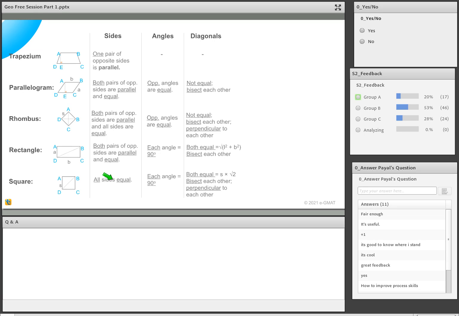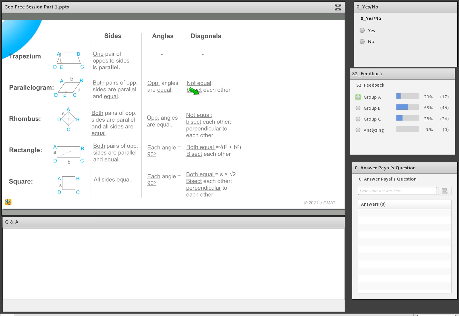In a parallelogram, the two diagonals are not equal, but they bisect each other. Okay, so that's very important. Which means, what can you infer about the diagonals in a general quadrilateral? Diagonals in a quadrilateral do not bisect each other. They are just two diagonals. There's no other special property of diagonals in a quadrilateral. But in a parallelogram, they bisect each other.